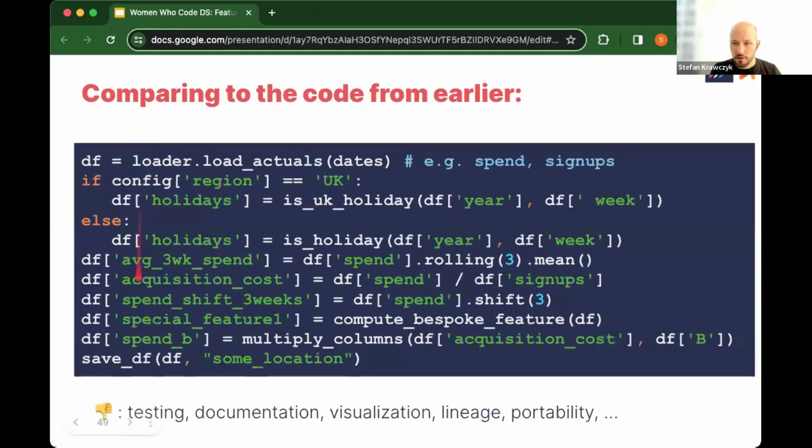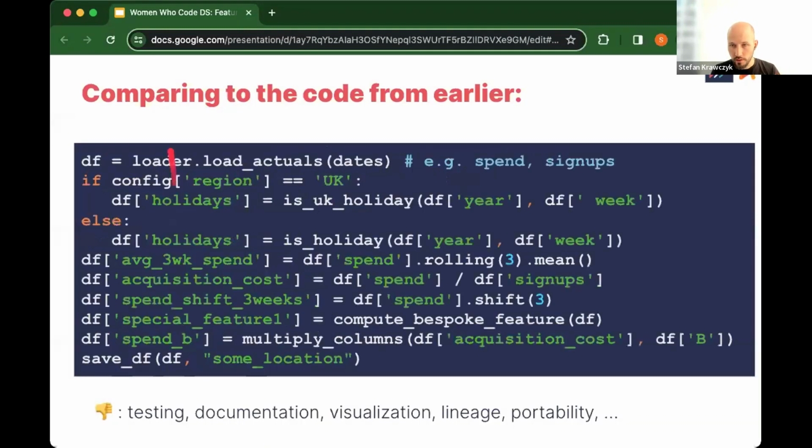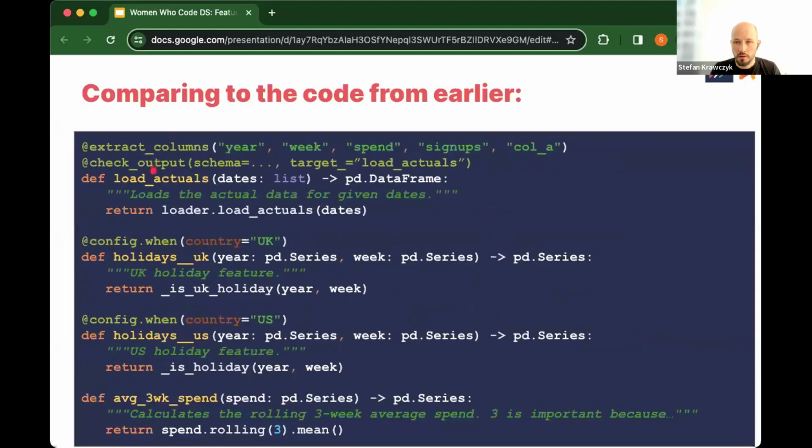So I'm going to walk through the first half. One of the things you can see is that this isn't all the code. Hamilton is a little bit more verbose, but everything now is in functions. In terms of loading data, one of the things you want to do is specify a check output to ensure that the schema is what we expect. If something was to break or change in the upstream schema, we could fail early and catch it, and ensure that we're not going to compute bad features because our expectations changed.